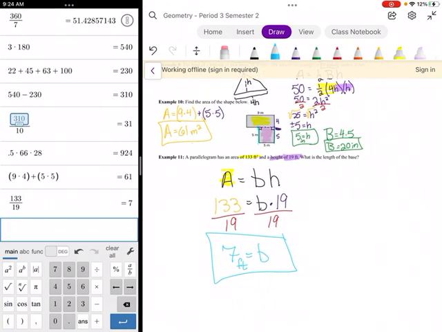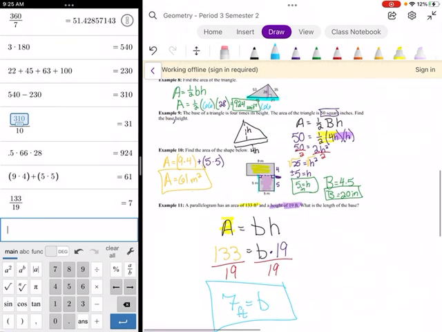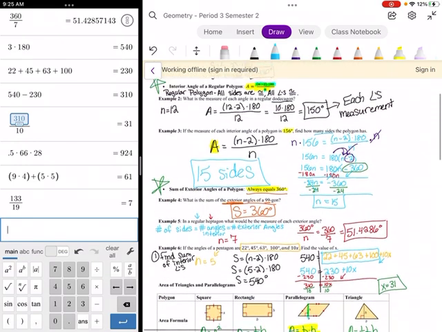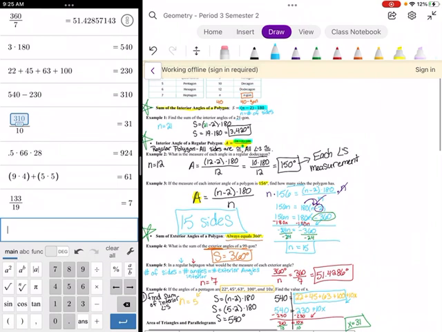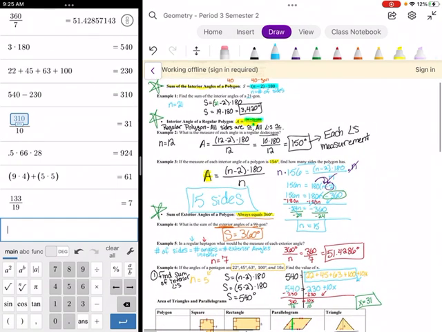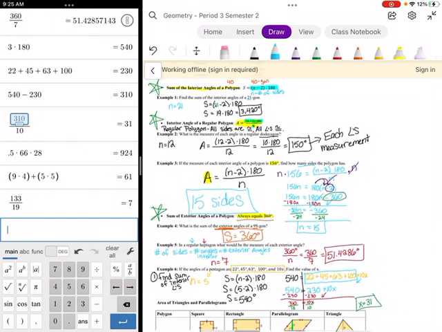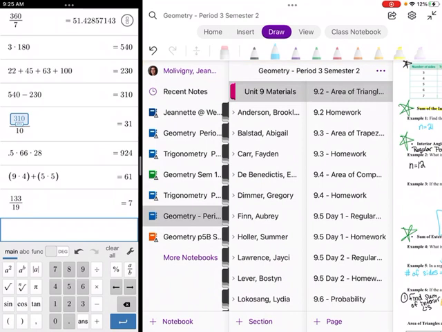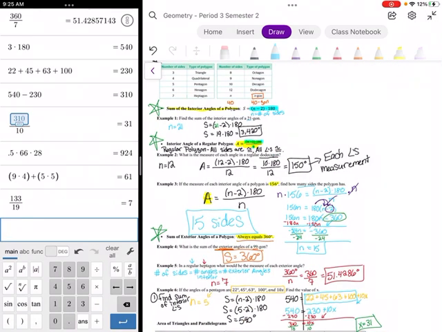So your homework today is going to be on finding area of these different shapes. And it's going to have problems similar to what we went over in the first 4 examples as well, or first 6 examples. And we will go over those again tomorrow if you have questions. So if you're confused on them right away, try them on your own and then ask questions tomorrow at the beginning of class. I will also get an answer key posted for you later today. So if you have any questions, let me know.